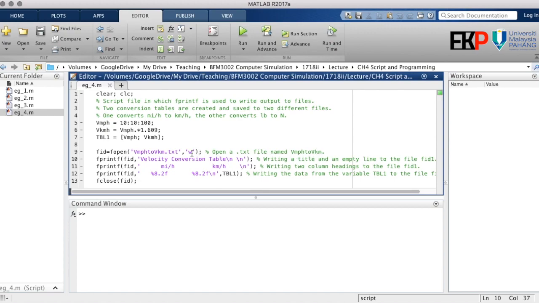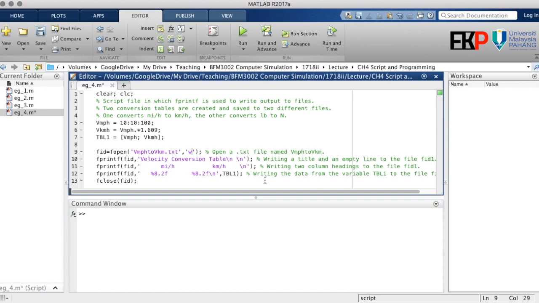There are a few more permission codes. For example, if we change this to R, then it will be read only. This is the default permission, but in this case we want it to be able to write. We want MATLAB to be able to write into the file, so we change this to W.